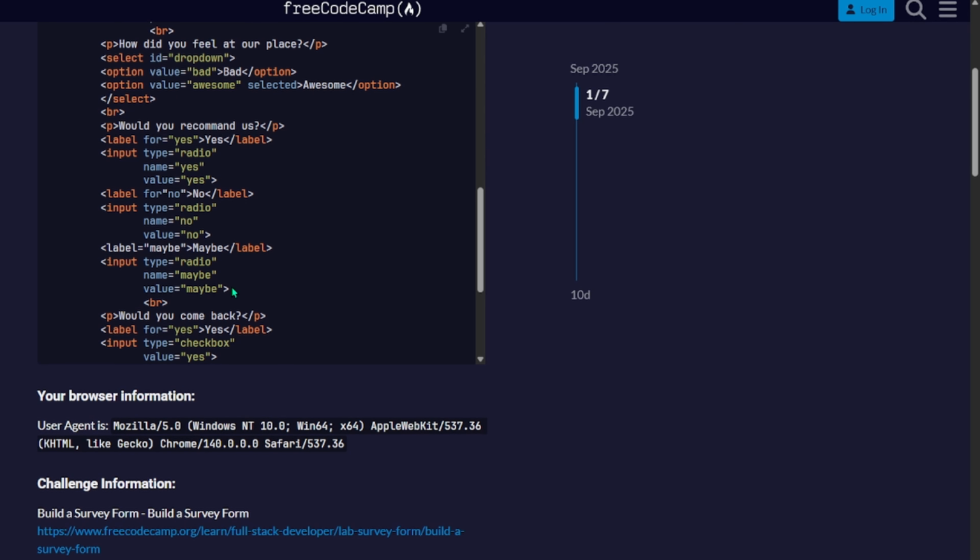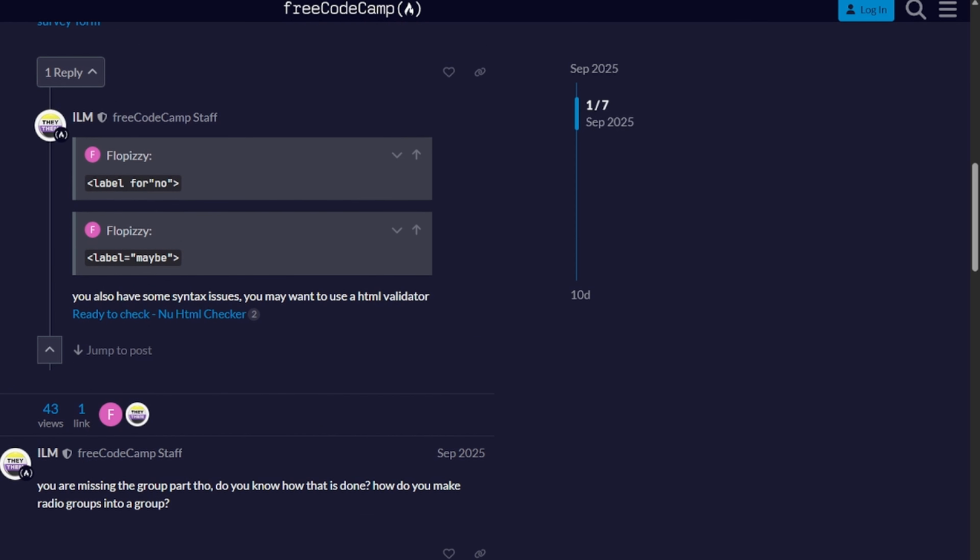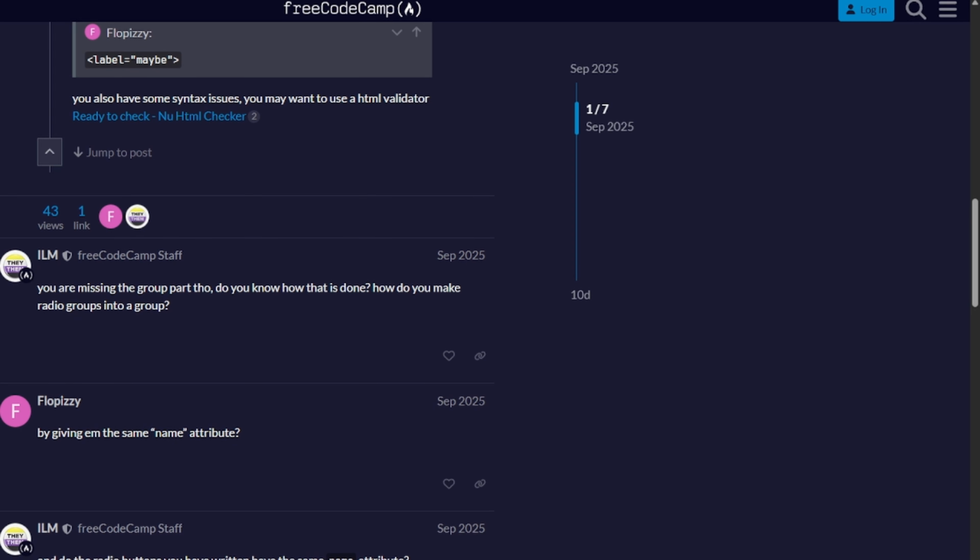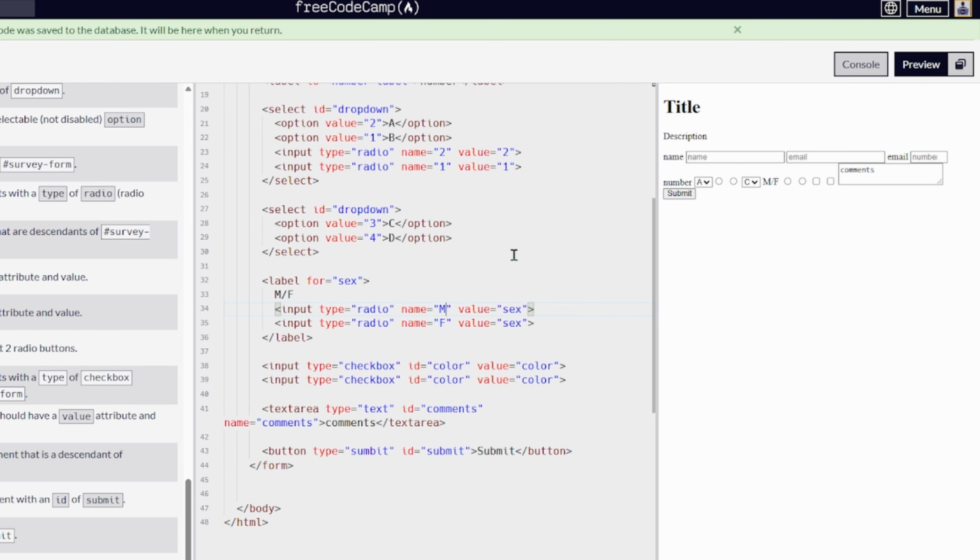Label for no. You're missing the group part though. By giving them the same name. Oh. And this one. No, that's not working either.